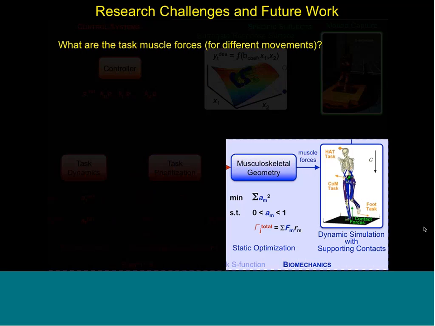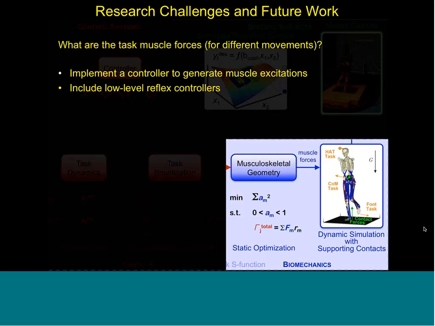In the biomechanics and optimization part, it would be useful to have some type of controller that you can go through directly to your general muscle excitation, something similar to the CMC, or better yet, some of the work that AJ did on the NMT algorithm, so that we can get directly to our excitation. Another approach to improve this part is adding some lower-level reflex controller in our simulation. That would also be useful for studying different problems, investigating spasticity and all those.